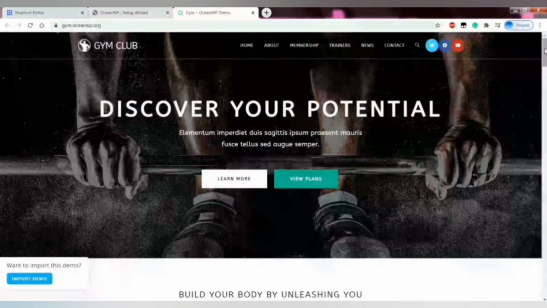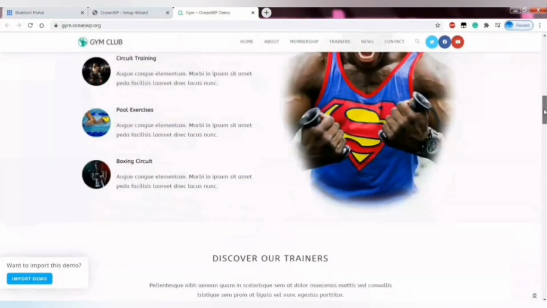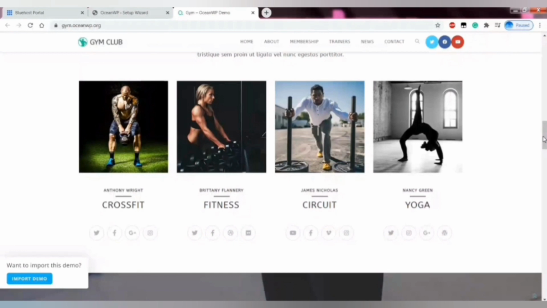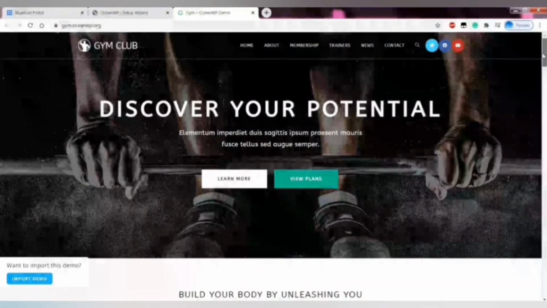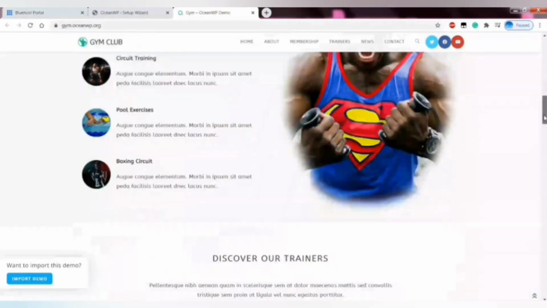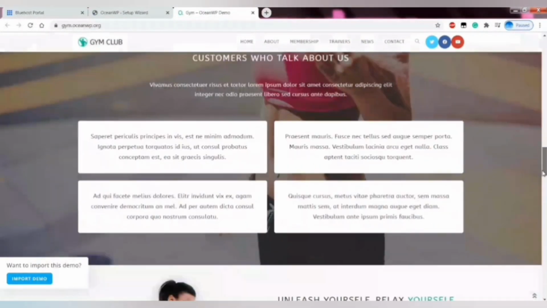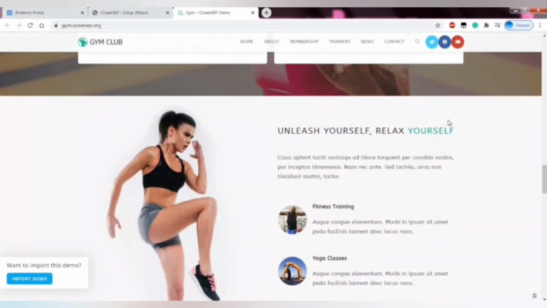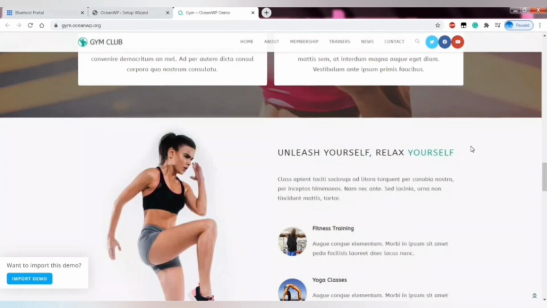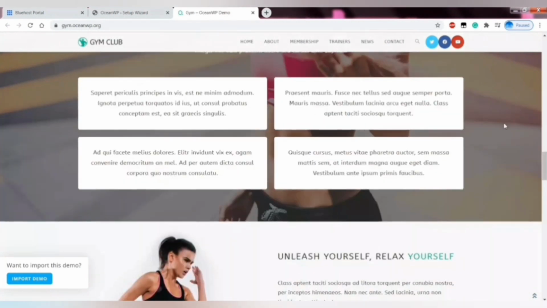Okay, we can see how our website would look, to see if we like it or not. This looks pretty good actually, and I think that we are going to choose this, because all of this you're going to change by yourself, so this is a fitness or a gym website, that's not a problem. We're going to change the photos, the text, everything.